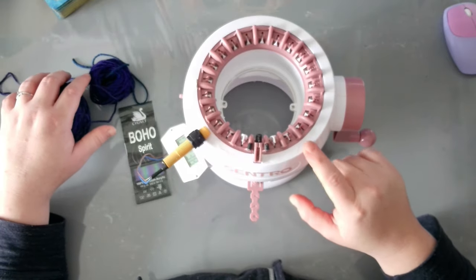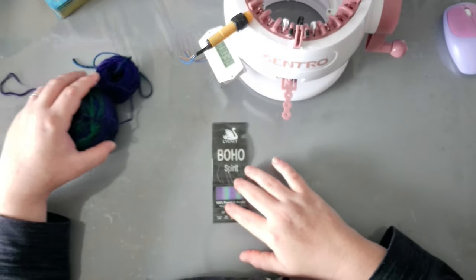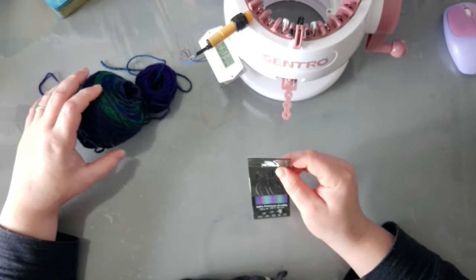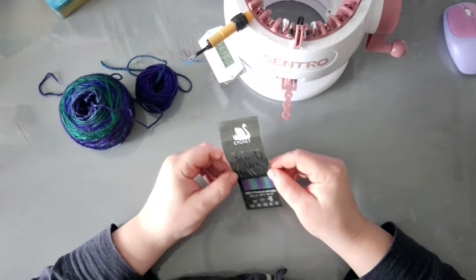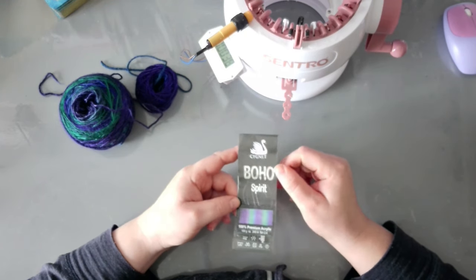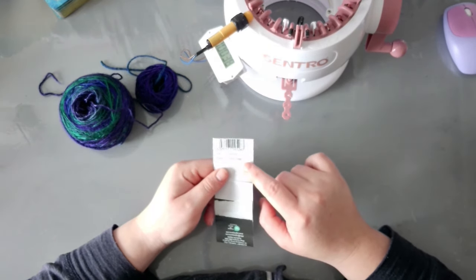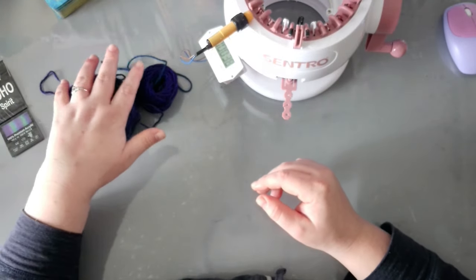So the clasp will be done on the 22-needle machine. I'm gonna use this yarn here — this is the only yarn I use to do this kind of scarf. I like the metallic sheen that comes out of it. It's a good weight, a four and a half, in between a DK and an aran weight. This is the Sea Jet Peanut Boho Spirit, four and a half, in color Deep. They have different color combinations and they're all stunning.